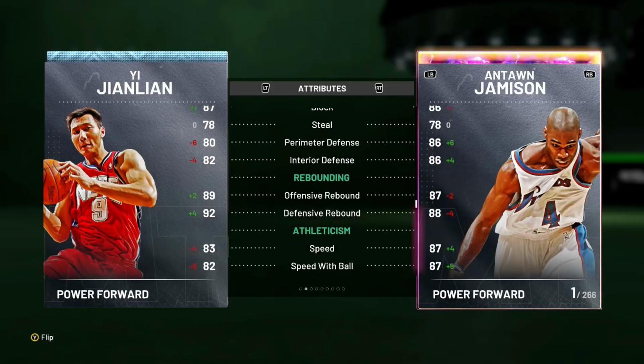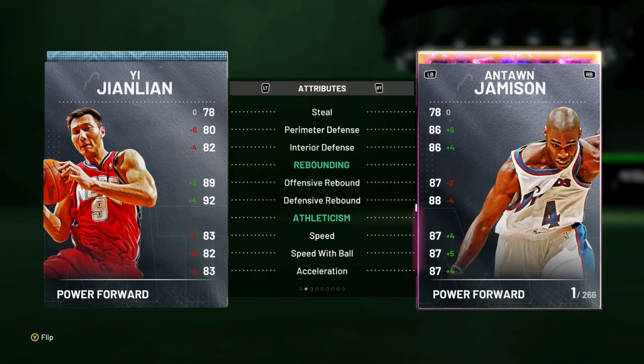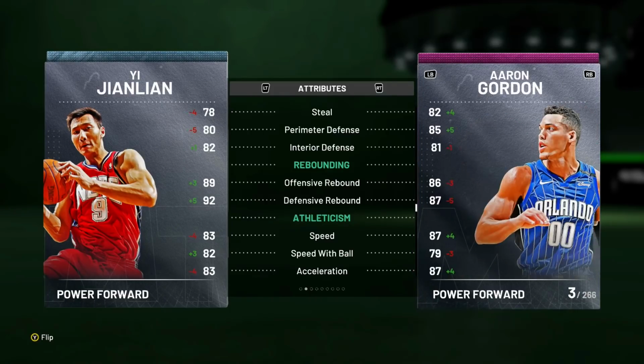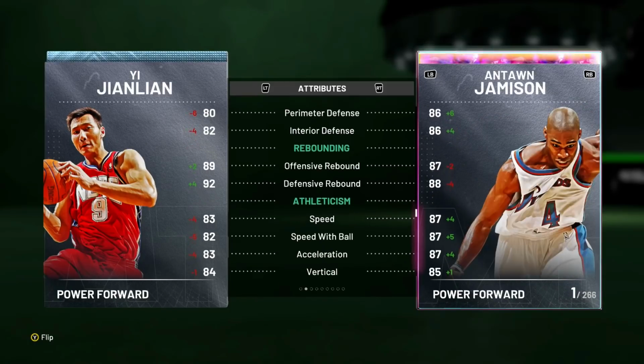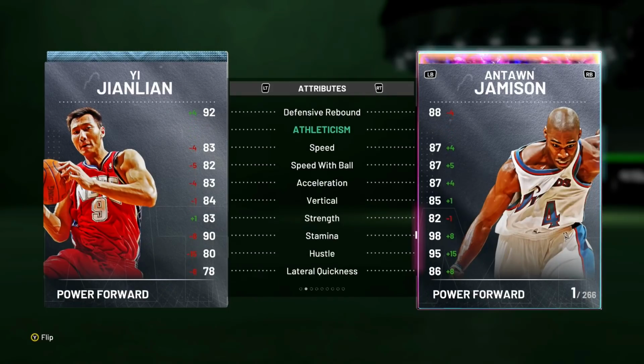87 block. The 82 interior defense is not great, but he has that 80 perimeter, so he can go and keep up with, you know, if they're playing like a small ball power forward, like an Antoine Jameson or even an Aaron Gordon or something of that nature, he can go keep up with those guys on the perimeter. 89 defensive rebounding, 92, Jesus Christ, I switched those up. Anyways, 89, 92 for rebounds, whatever.